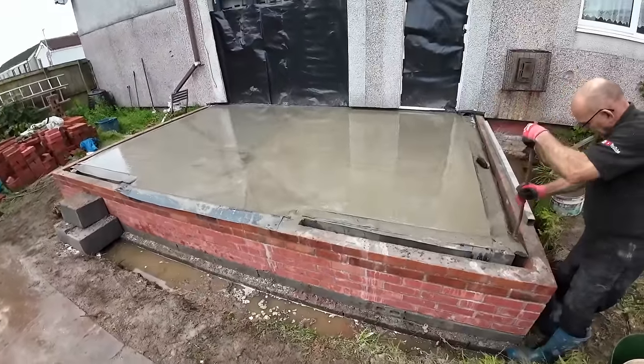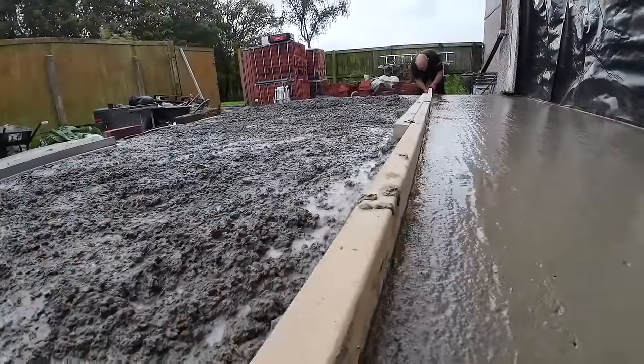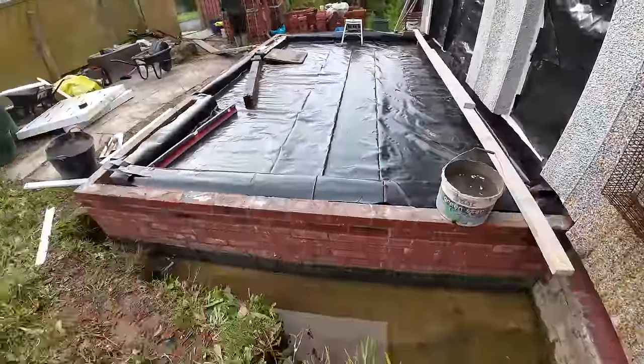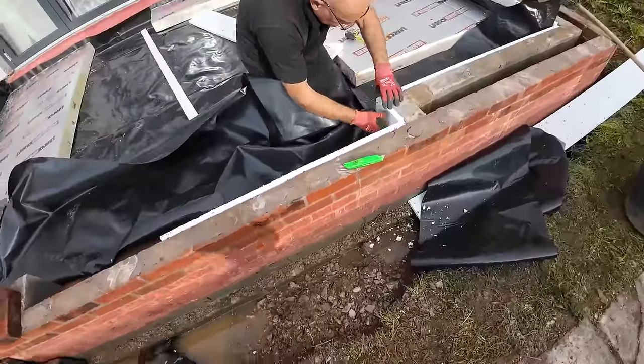It's now up to slab level. Well, this is screeded up, all taped up, absolutely spot on. There you go, as we can see, getting the cold bridging strip in.